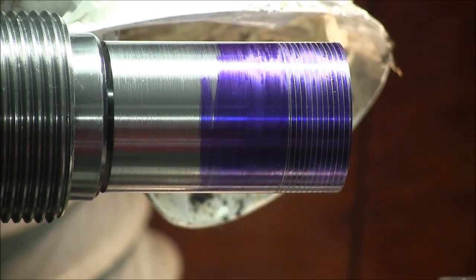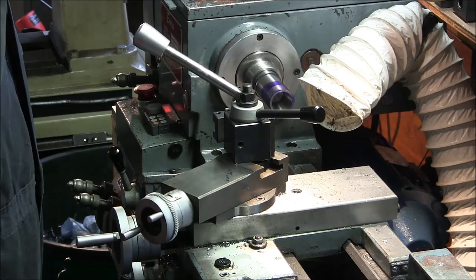Now, I'm going to try something I never tried before. I'm not going to cut a relief groove at the end of this thread. I'm going to try the A-bomb quick flip of the cross slide lever. And hopefully I won't screw up and wreck this part that I've put hours and hours of work into. But hey, what the heck, right? It's all fun. So I guess I will film this. You guys are entitled to see potential disasters. So let me get the camera set up at an angle that will either show how great I am or how hurting I am, and we'll see what happens here. Stand by. Alright, let's cut some metric threads.